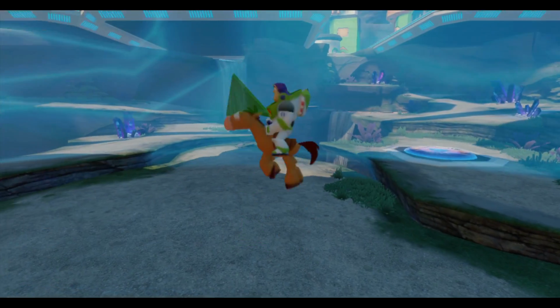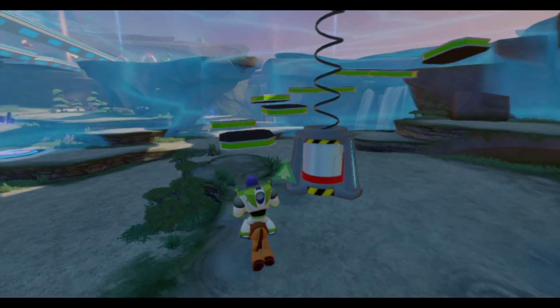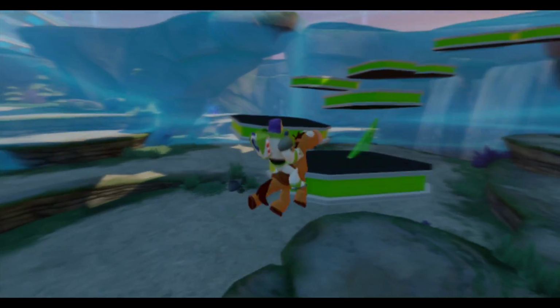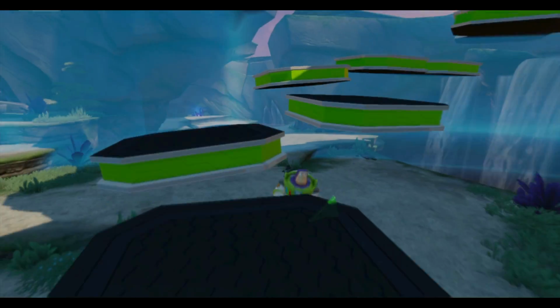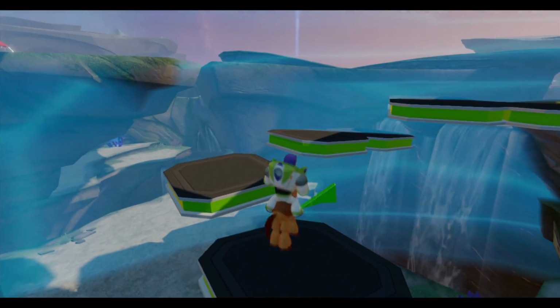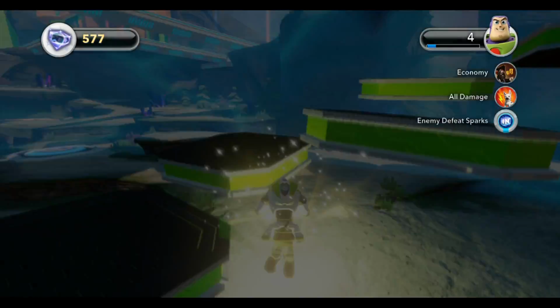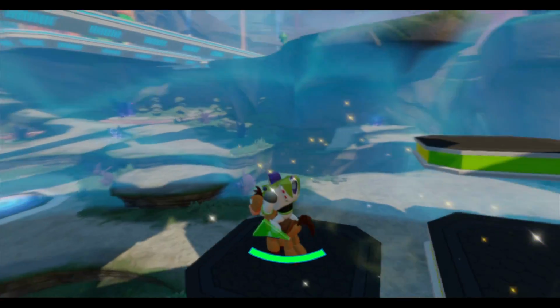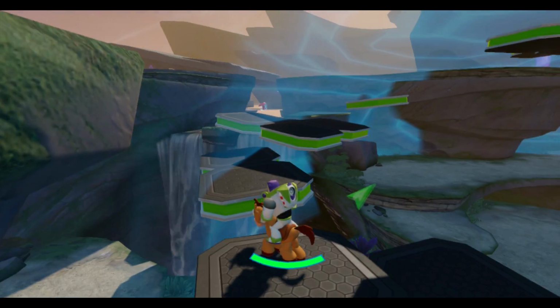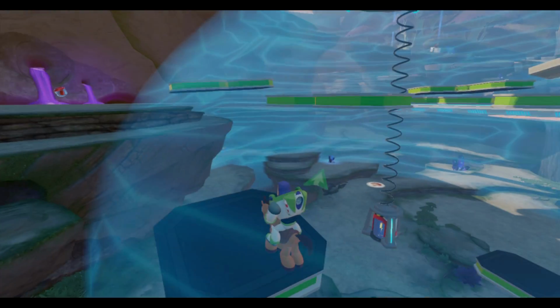Yes. Get up on the pad. Get up on the pad. Oh, I missed it. That would have been so cool. All right, let's go jump up there and activate it. This is harder to do with you. There you go, Bullseye. Yeah. Oh! Bullseye, come on, buddy. You can do it. Yeah. So close.